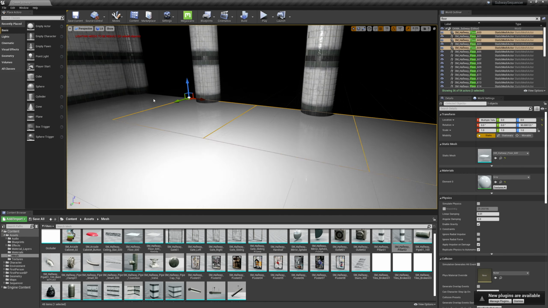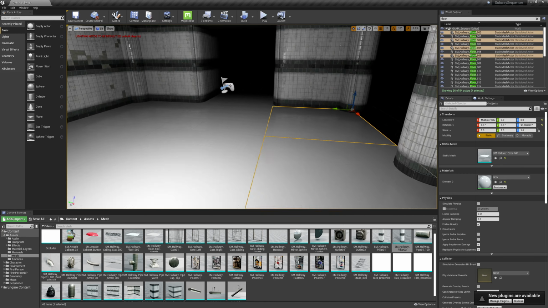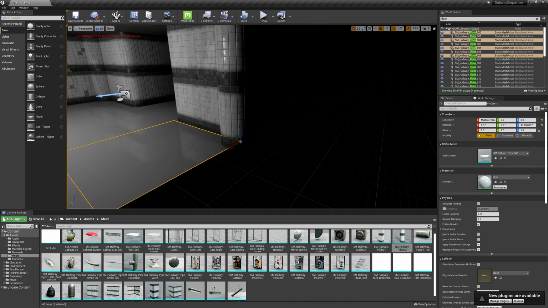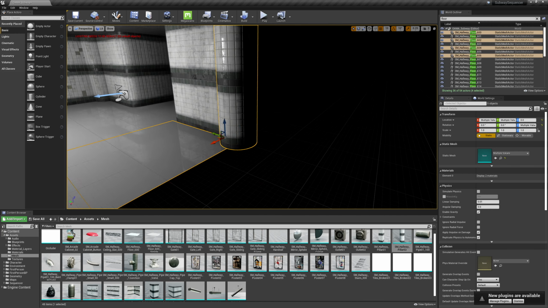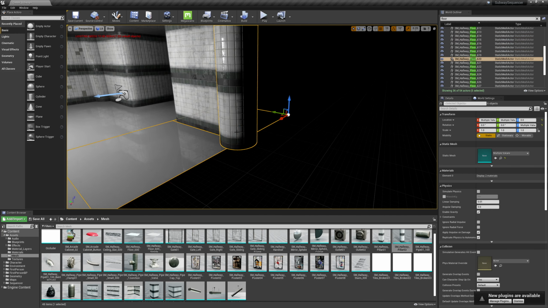Okay, I'll grab some of my floors, and I've got some of those floors here. And I'll Alt drag another set out to create a little landing or a walkway. And let's do the same with the ceiling.